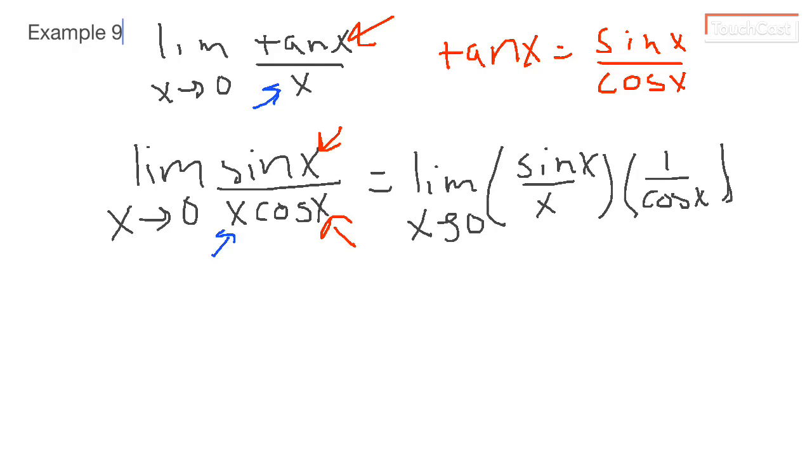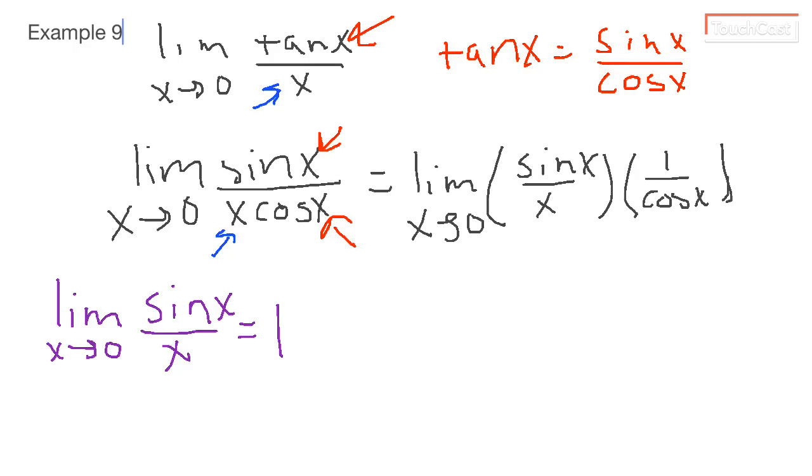So let's try that. Let's first just find the limit of the sine of x over x as x goes to 0. And in fact, this comes from our last theorem, Theorem 1.9. This is one of those special trig limits. This will always equal 1. So we're done finding that part.